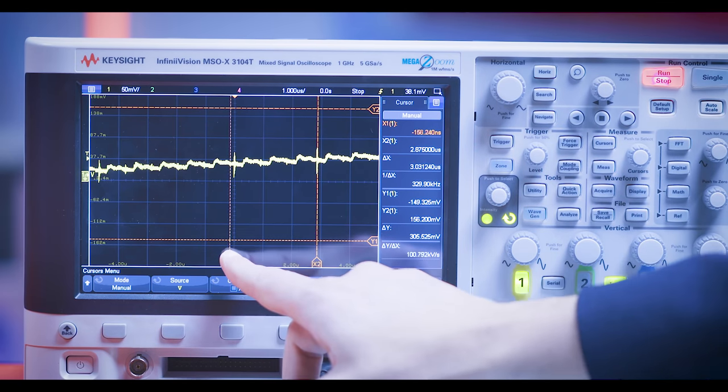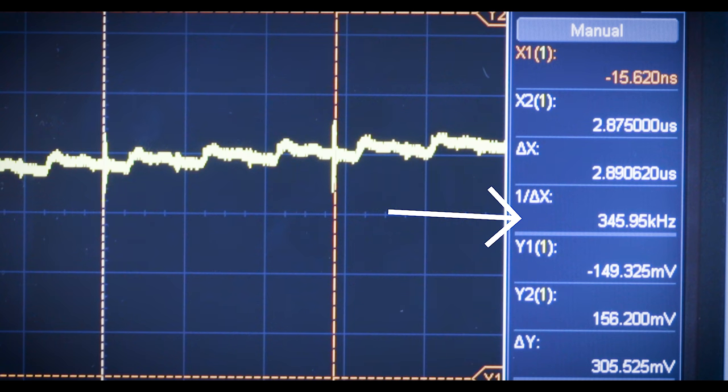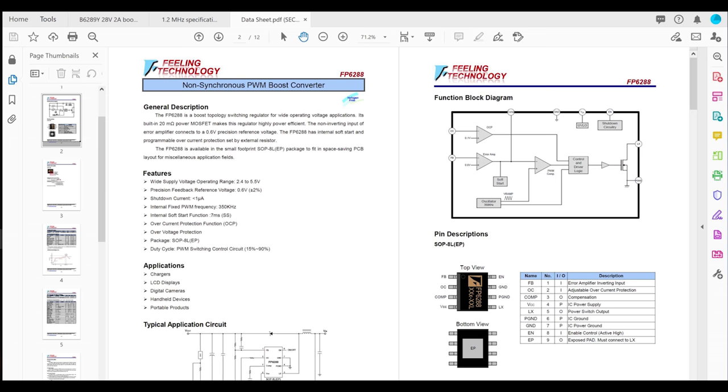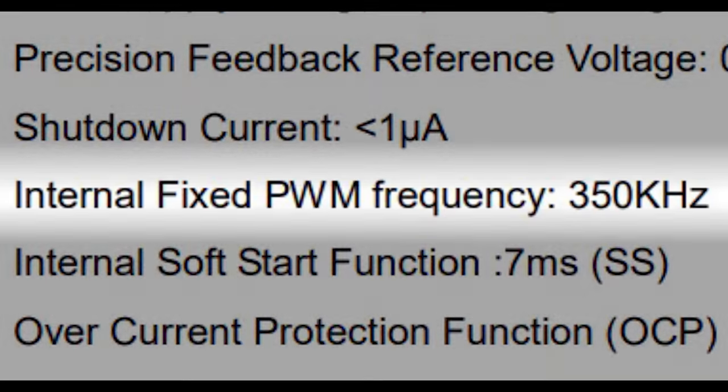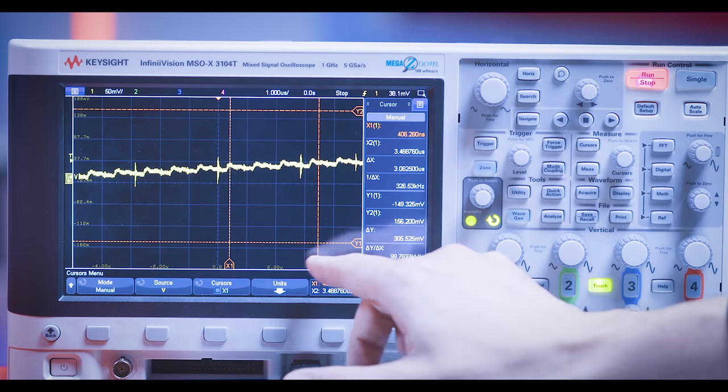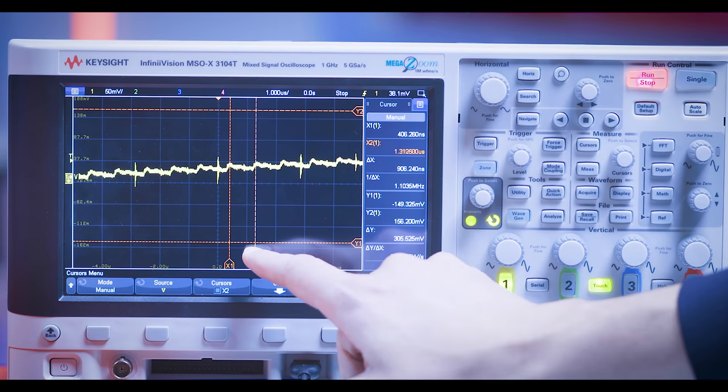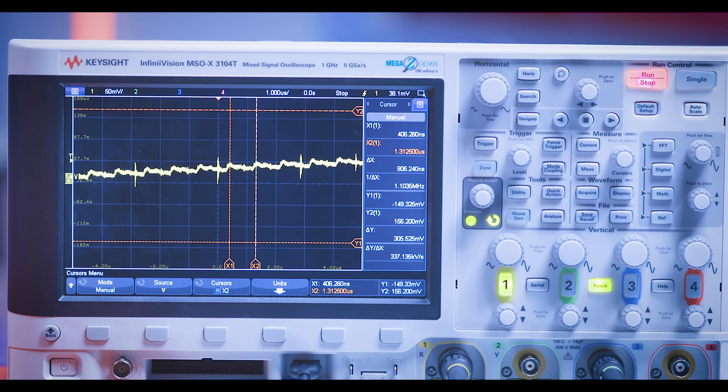It looks like these spikes actually happen every 350 or 360 kilohertz, and let's see what we find if we pull out the part number of this chip. It looks like there's a 350 kilohertz internal PWM signal driven by an oscillator. There's also a mention of a 1.2 megahertz fixed operation mode, which is pretty easy to see on the scope as well. Datasheets are great, but being able to verify it with the scope gives me a lot more confidence in this converter. Another fun fact is I could only find these chips for sale on this site.